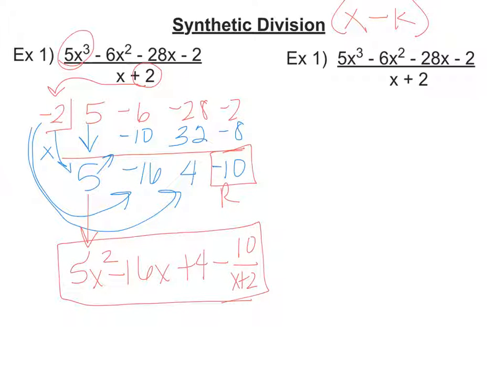Now, let's take a look at what this is with long division, a different process that we go through here. So now I have this x plus 2 on the outside, and on the inside is going to be that 5x cubed minus 6x squared minus 28x minus 2. Now, I don't really care so much if you know how to do long division. I'm just going to quickly run through this just so that you can see the similarities. Not really something I expect you to know, frankly, even you need to know. If you go into upper level math, you'll need to know how to divide long division, but that's not what this lesson is about. So I'm just going to run through this really quickly just so that you can see the similarities in number to prove why this shortcut with synthetic actually works.